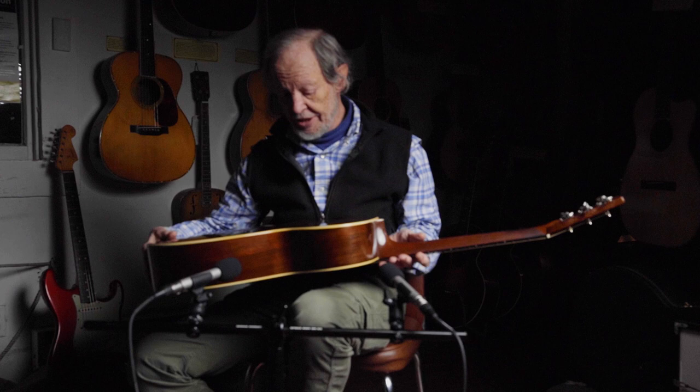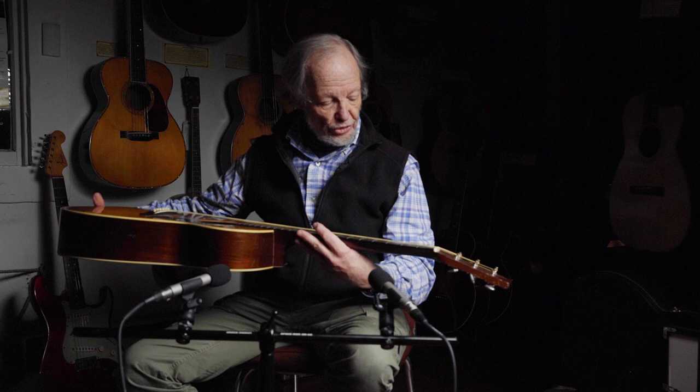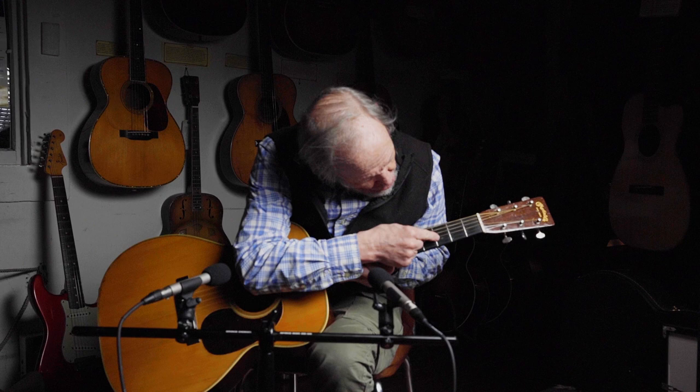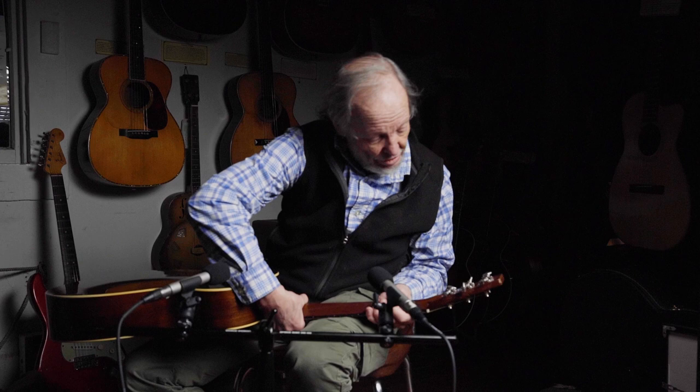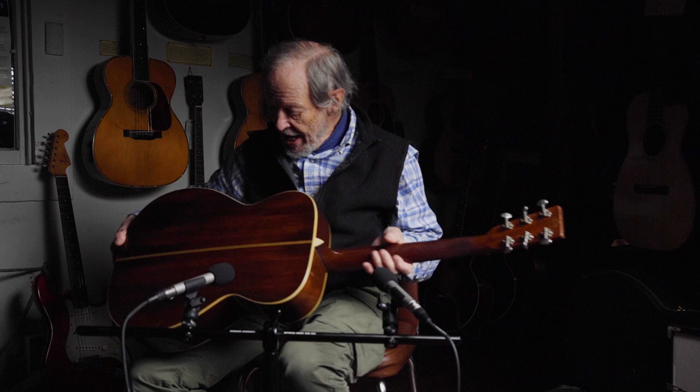The main thing I get from this guitar as a player, which is the most important part — you start looking at the rest of the guitar — there are big holes in the fingerboard and the peghead's a little bit battered up there. The finish — this is what I love the most — is when the finish is worn off the back of the neck by playing. That's the best feel. Beautiful rosewood, by the way.